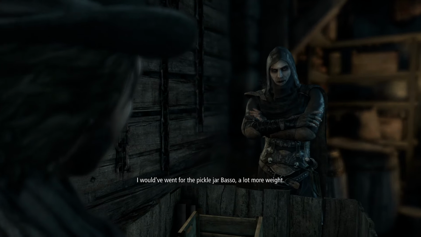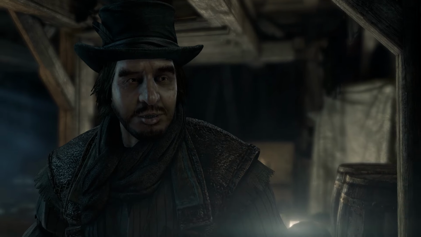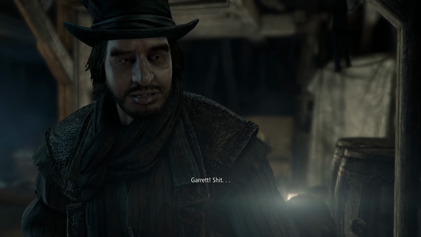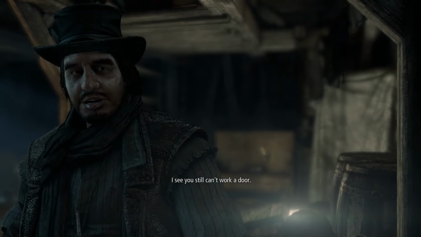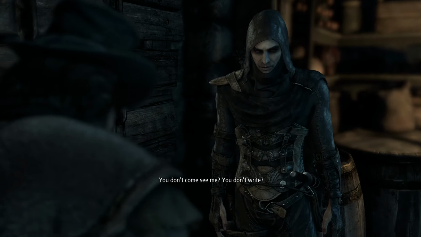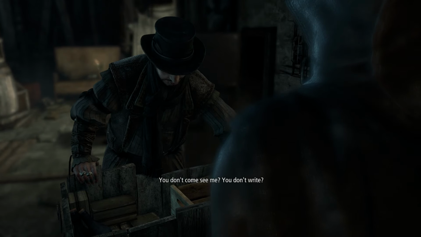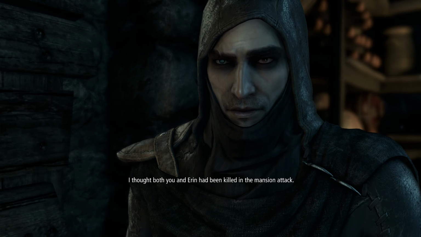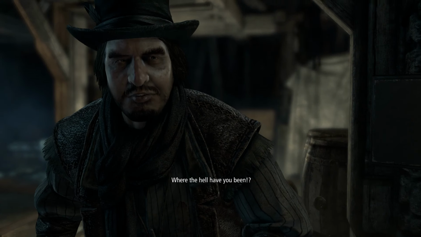I would have went for the pickle jar, Basso, a lot more weight. Garrett. Shit. I see you still can't work a door. You don't come to see me, you don't write. I thought both you and Aaron had been killed in the mansion attack. Where the hell have you been?